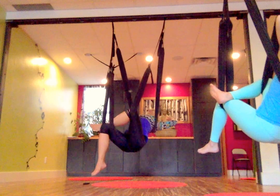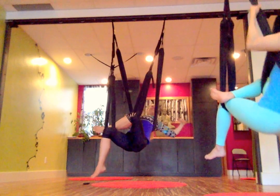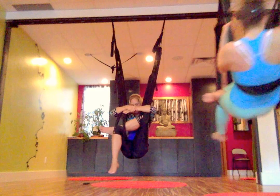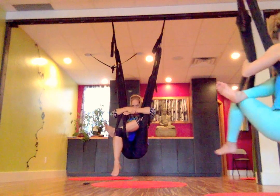And then let's try another floating child's pose. Open the arms wide. Make sure the swing's nice and low, because if you start out with it high, then it's just going to pinch the underarm. So go ahead and hug in. So the more you hug in, the deeper the stretch. So find that place that feels just right for you today. Don't make it too intense.